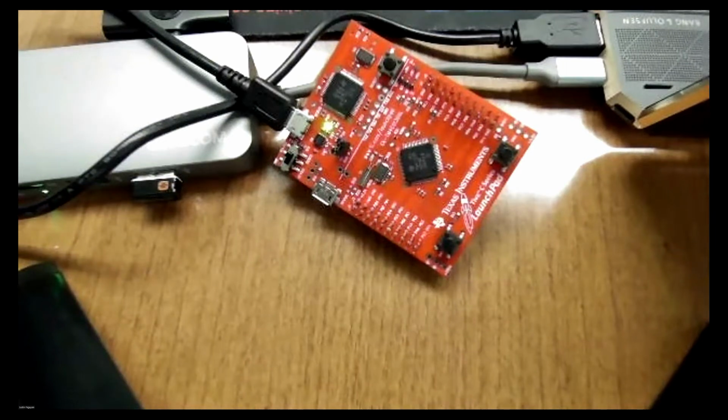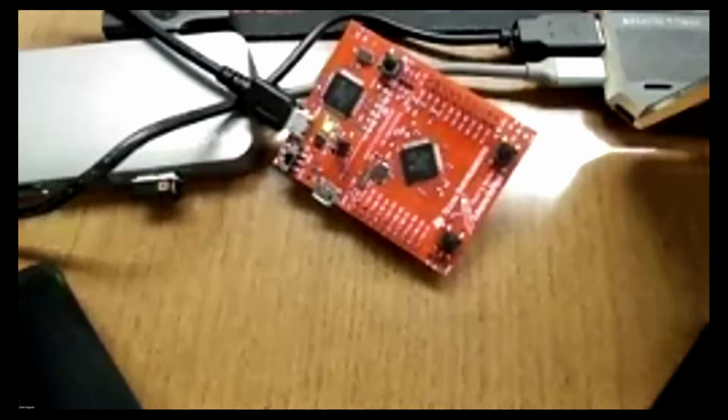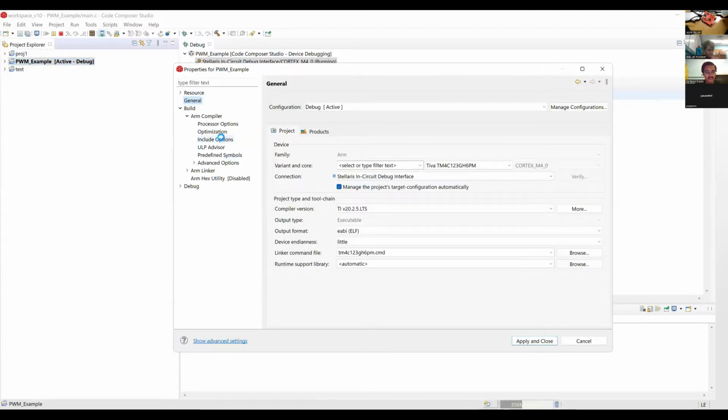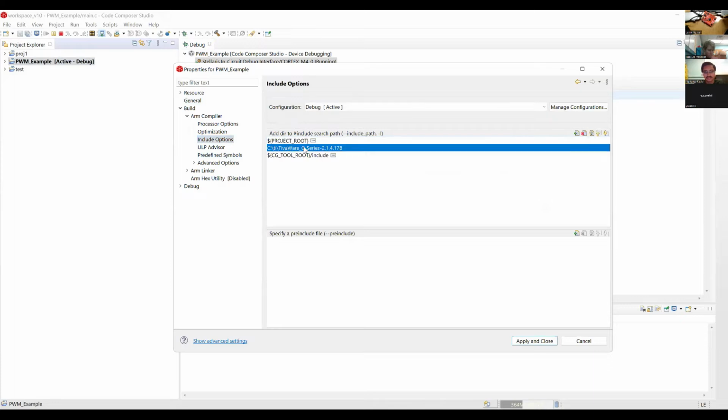I don't know if you saw it earlier, but it was blinking blue. That's pretty much what we're gonna do, but I'll start with red first. Okay, let's go here. I already have a project set up. If you're doing this at home or at a later time, when you create a brand new project, please make sure that you have the correct path stuff. This is the folder we added last time.